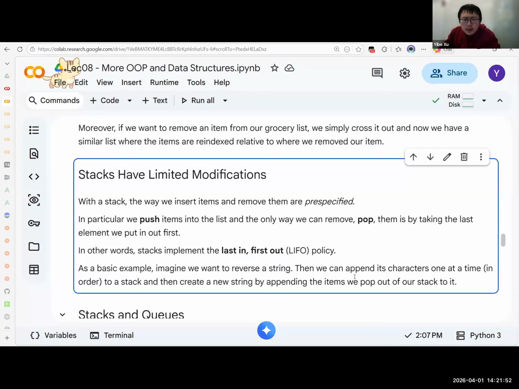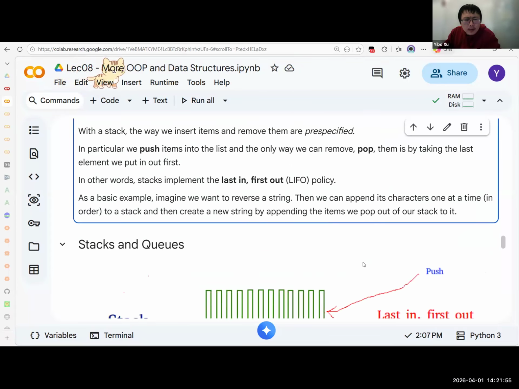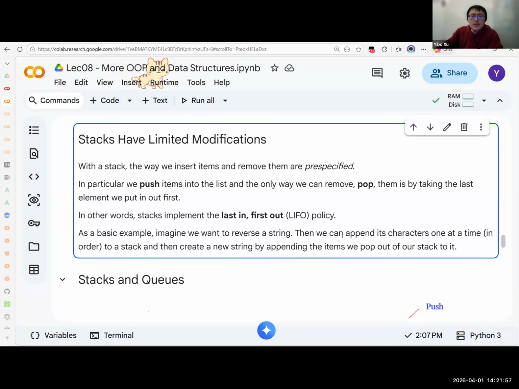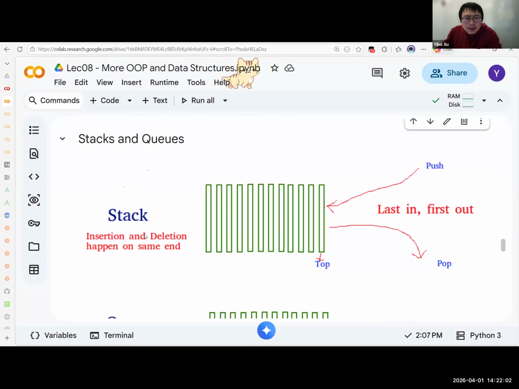So there's a distinction. Okay, so that's the comparison right here. Queues and stacks are different in the sense that insertion and deletion can only happen at the end. That's my sequence, A1 all the way down to, let's say, AN. If you have new data, you can only push at the end, and then you can read what the last data is, and you can throw it away. But you cannot really do that to the things before. So only the last one is manipulable in the stack.